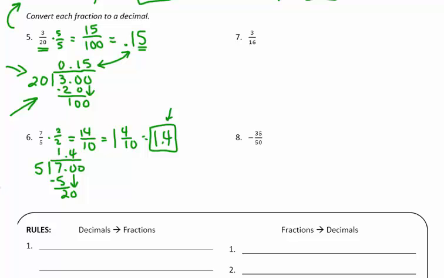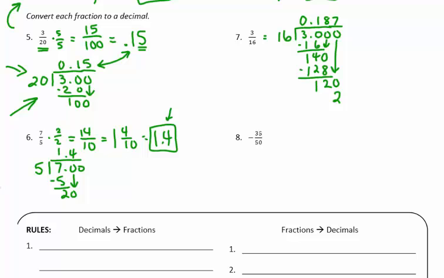Number 7, there's not a number that I can change that into, 10, 100, or 1,000. So this time I need to divide 16 into 3. Bring the decimal up right away. 16 into 30 is once. Bring down the 0. Now usually I can be a little sloppy, but when I'm dividing I try to be absolutely as careful as possible so I don't goof anything up. 16 goes into 148 times. 8 times 6, 48. Carry the 4, that's 128. Subtract. Bring down the 0.